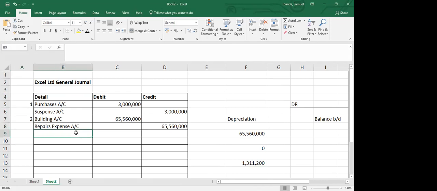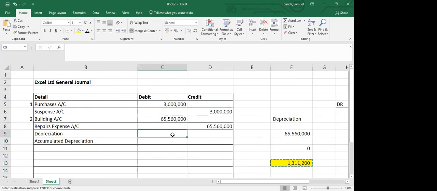I'll not even put this because it's still part of my part 2 question. So now here we are going to do the recognition of depreciation. And you know that when we are recognizing depreciation, we basically debit the depreciation account and we credit accumulated depreciation. Now this depreciation was omitted. So here we have two errors. We have an error of omission of the depreciation that relates to this asset, but we also have the extension of the asset that was not taken into consideration. So for accumulated depreciation, how much? Because 2% of 65 gave us that. So we shall debit our depreciation, which is an expense, and then we shall credit.